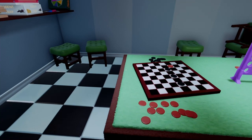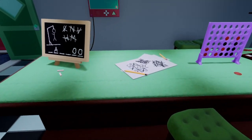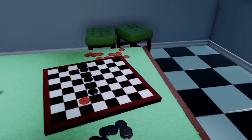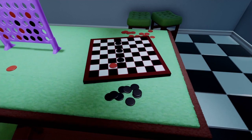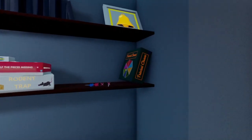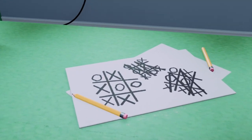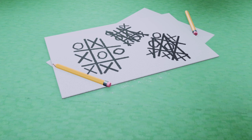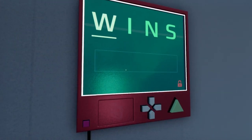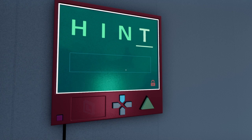I feel like coordinates are the key here. Coordinates are all the key. Maybe the key to solving this. Maybe a coordinate right here is the key to solving this. A coordinate for winning this board is the key to solving it. And then where this is placed is the key to solving that. Okay, so I think for each one, the coordinate has got to be the winning move. I think that's what I'm getting. Because for this one, that would be going... That's right there. Okay, let me get a hint on this. I think I'm right on what the hint is going to be. But... I don't know.